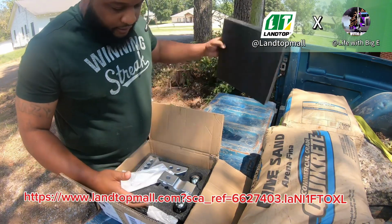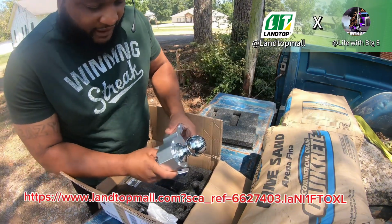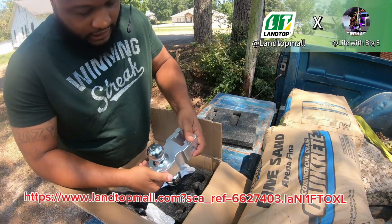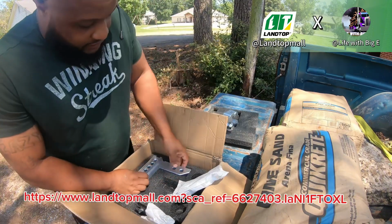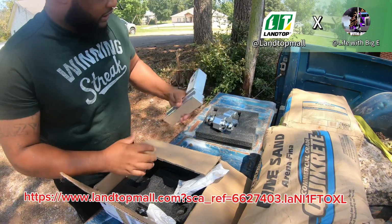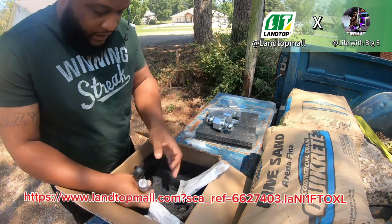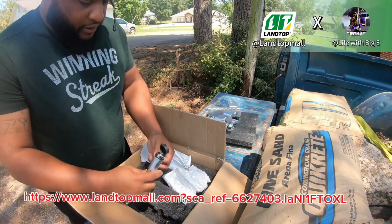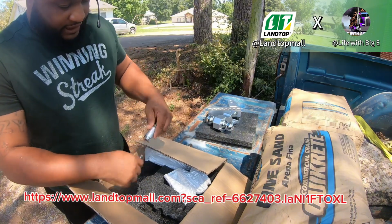What we have right here is the doggone trailer hitch, and look how beautiful that thing look, man. It has the 2 and 5/16 ball, and it has a 2-inch ball, which I'm going to always use. As you can see, it comes with the adjustable hitch that slides into your trailer hitch. It comes with 2 sets of keys for the pins, and man, look, this thing here, we're gonna love it. Look at that.